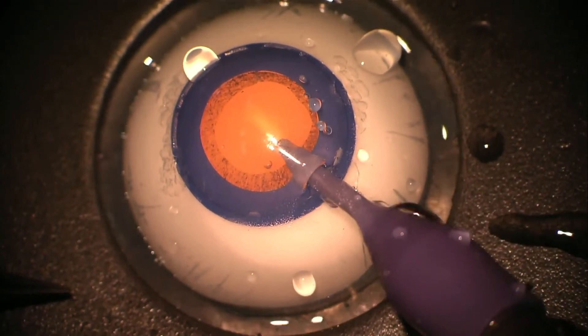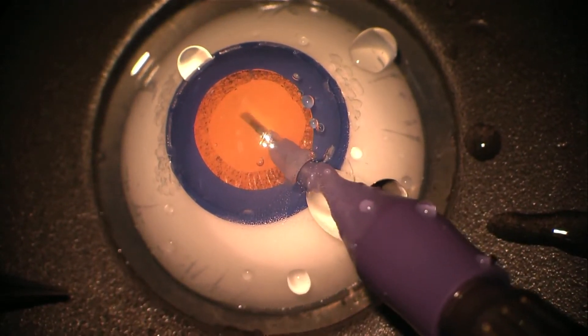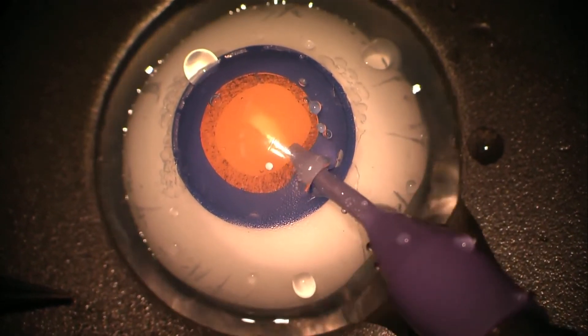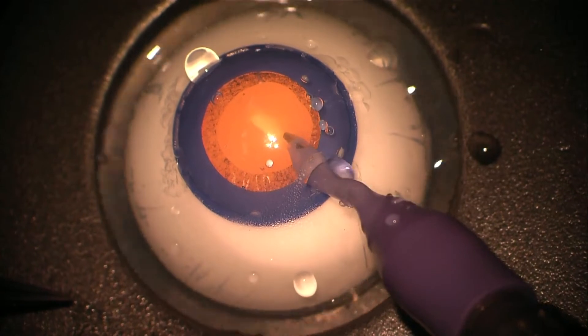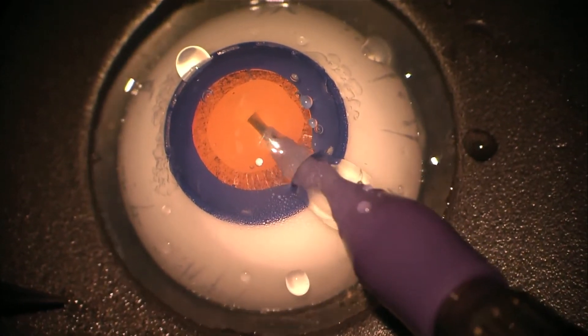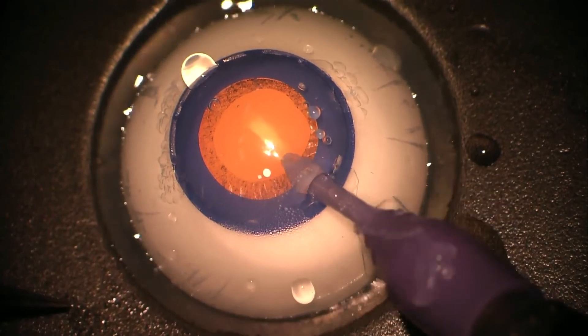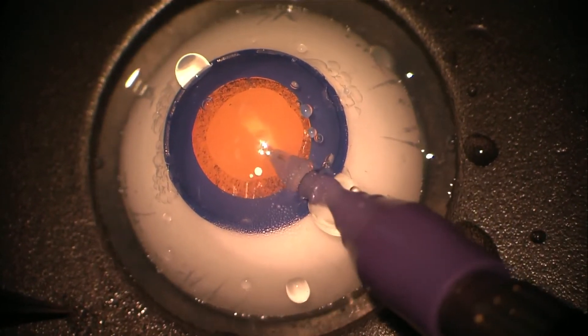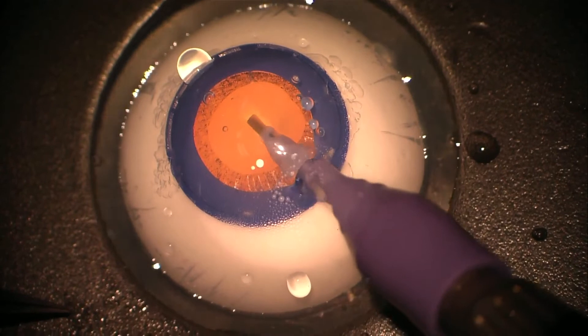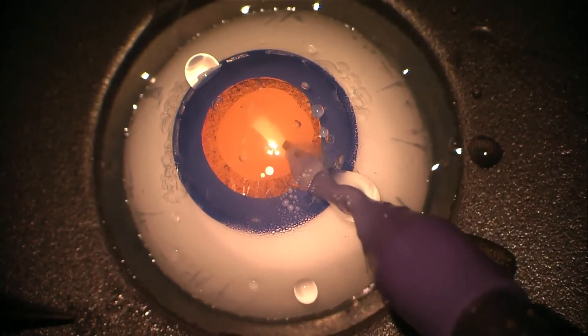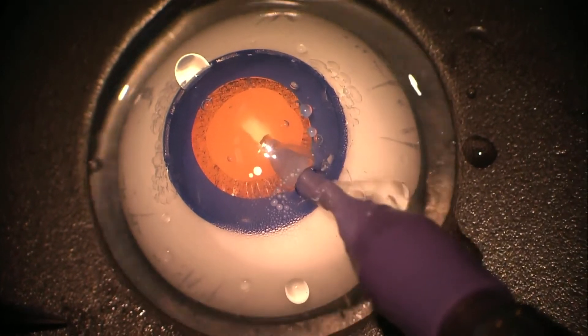to remove the nuclear material. As you get deeper, although there's no posterior capsule, you can see that light reflex which lets the trainee know when they've got to the correct depth. Just going down the back slope to create a nice uniform rectangular profile of the initial groove.